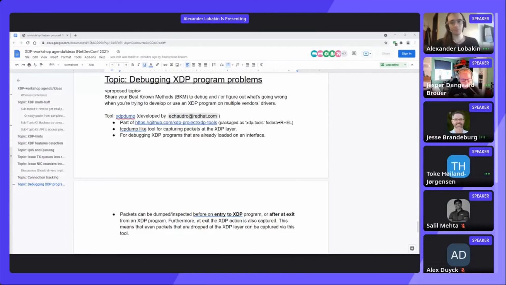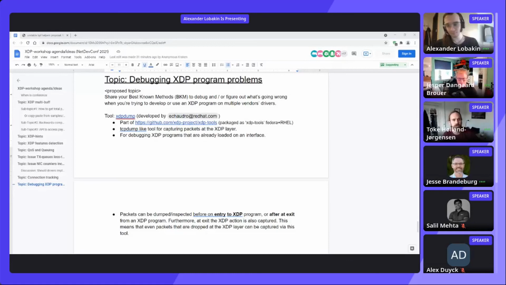It was just an idea. We were gathering ideas. Yeah, I know we didn't get to it today, but no, I hadn't heard of the XDP dump thing. Maybe some other people on my team had and just hadn't relayed the information. Yeah, but there can also be other ways of debugging. I just added my input that XDP dump is a really great way of solving some of the customer problems that people have been complaining about.